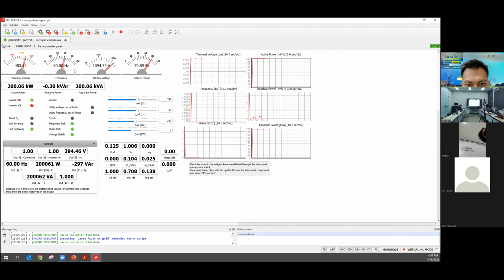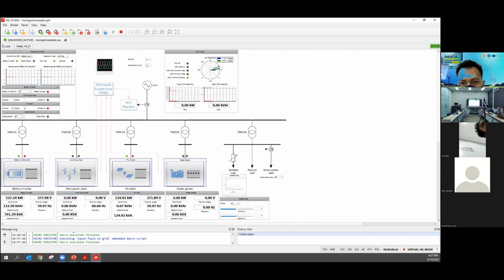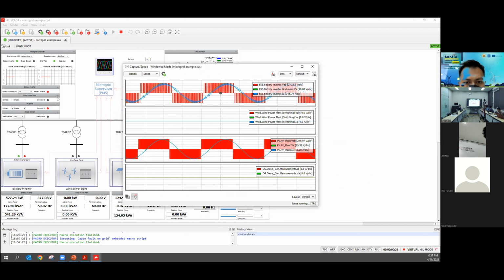Once there's a fault, the battery is supposed to inject active power and reactive power, sorry. And you can see what happens when there's a fault, there's a drop in the frequency. So this is very useful.